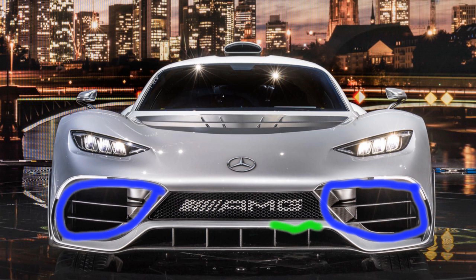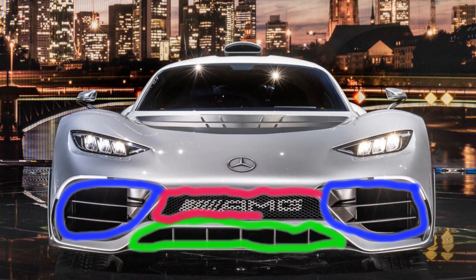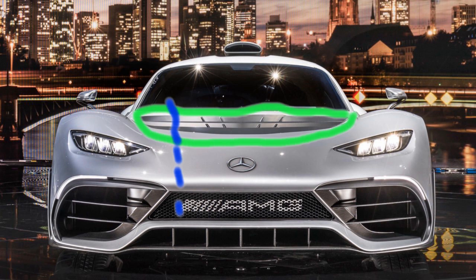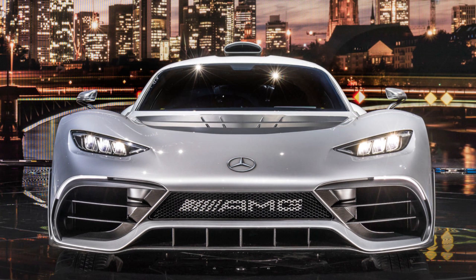Above that, we can see a number of openings that are clearly for cooling through the car. The majority of this air is probably venting out over this very large front bonnet vent and then over the cabin. There's probably a fair amount of air being pulled out from those side ducts in towards the brakes. A lot of this cooling would be to deal with the front motors, which are going to need a fair amount of cooling, as well as some of the battery pack, which probably has a heat exchanger up in here.